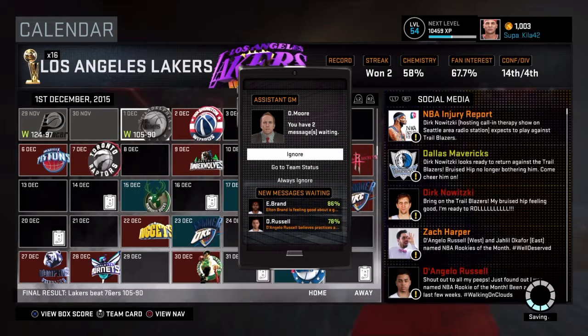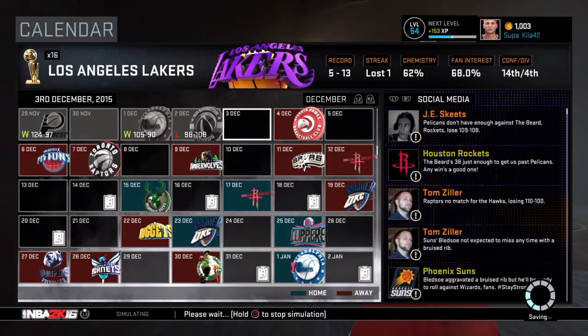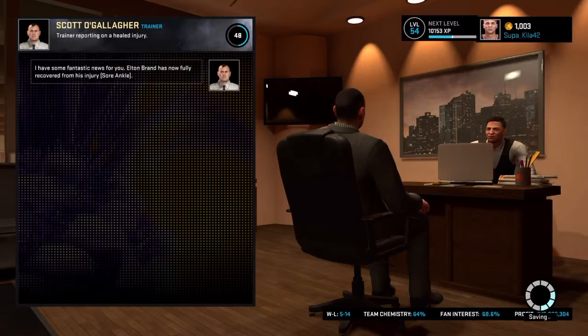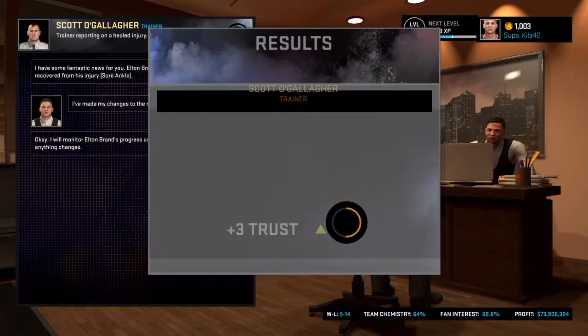Feeling good about an old team, Elton Brand. That's good. But I don't really care because you're moving on next season. Oh, Derek Favors, but I'm not giving up Russell. I really like Andre Drummond in real life. He's one of my favourite players. But my favourite player's got to be Stephen Curry just because he's a beast and I go for Golden State Warriors. Let's just rebuild the rotation to suit how people are playing at the moment.